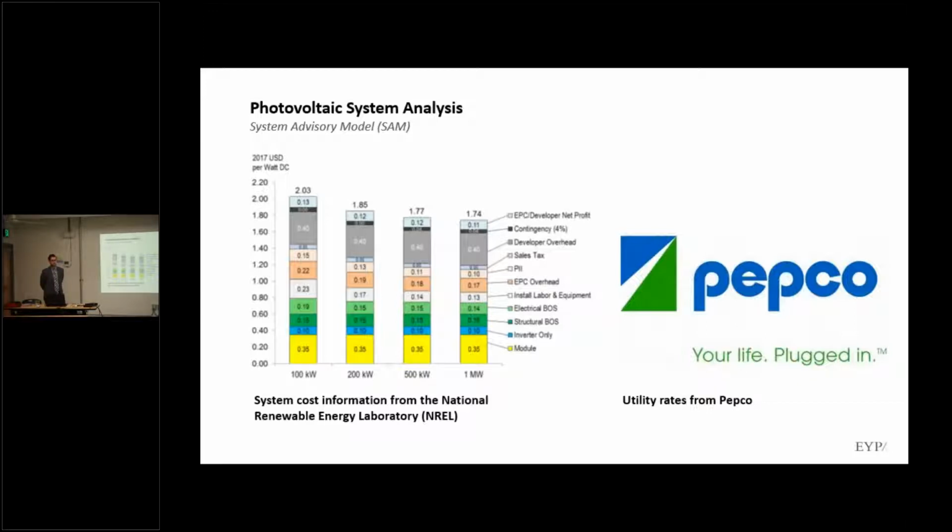Where we tend to notice the comparison is with regards to the cost estimator. So we'll estimate a particular cost based upon the NREL report, and then we'll get a local cost estimator to confirm our cost estimates based upon what they're seeing on projects locally. So are the local installers charging more or less than the national average? And it tends to be a little more. I think because the market's so competitive right now, with a lot of people installing solar panels, some are having trouble keeping up with the demand. It also doesn't account for things like a city. This project was in Washington, D.C., and the cost of installing solar panels there comes with an added cost of the traffic and siting and getting a crane to get them up there, or whatever method you decide to use. So there was some added cost for local considerations.